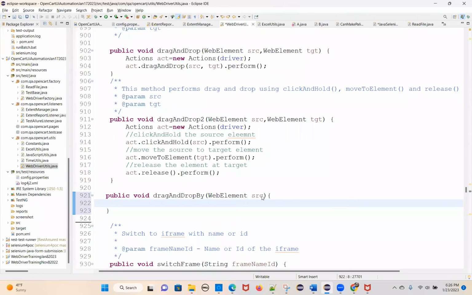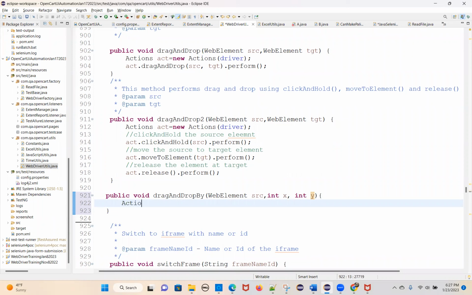So let's give XY coordinates: int X coordinate, int Y coordinate. How much you want to move, that you can give. Source is there, where you want to drop it, so you are giving a pointer. The point is the X and Y coordinates.